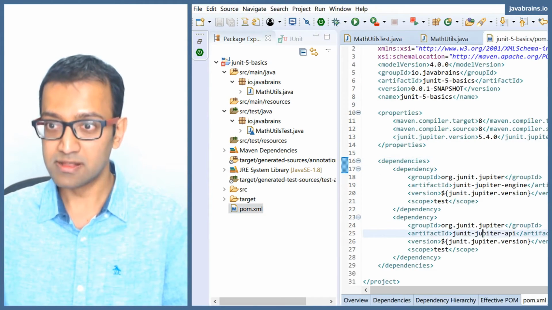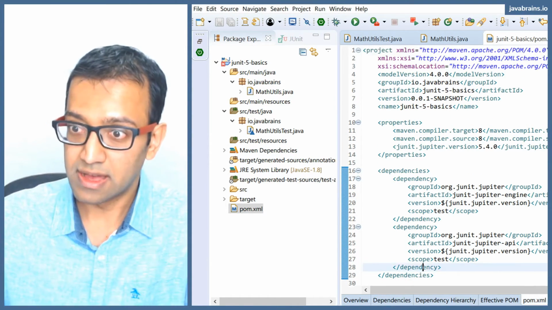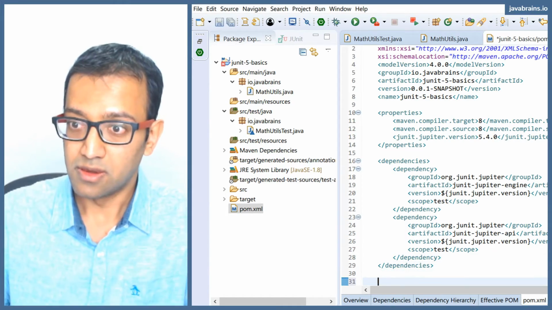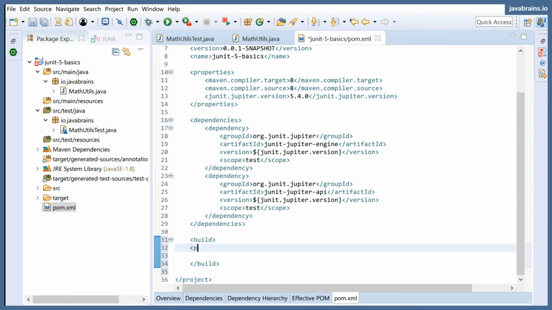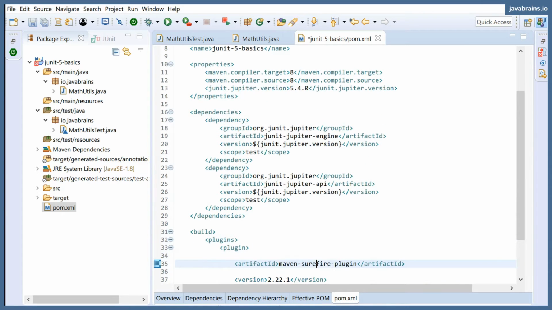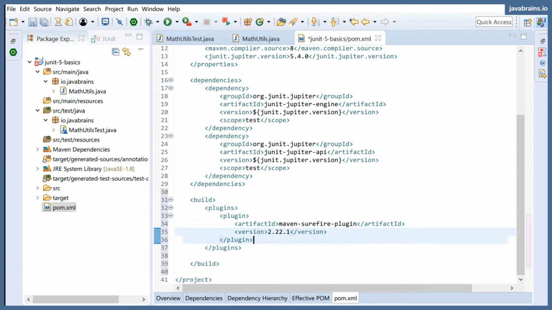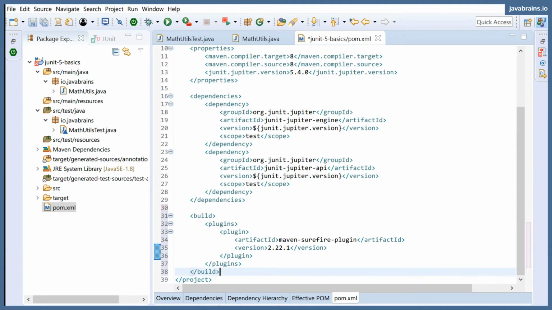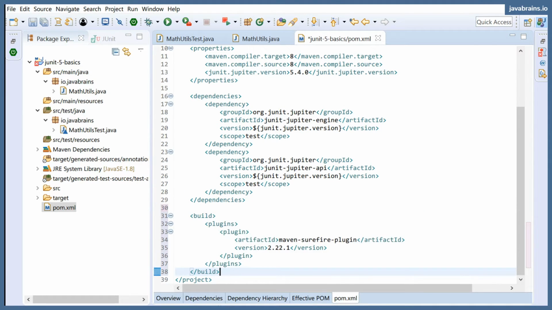I'm going to go to pom.xml, and here's where I add the plugin. So this is what the plugin looks like. I'm going to create a build node here. All right, so here I'm going to have plugins, and inside that, all right. Turns out the formatting doesn't remove empty lines. All right, so what am I doing here? I'm creating a build node in my pom.xml, and I'm adding the Maven Surefire plugin. So I'm using version 2.22.1.